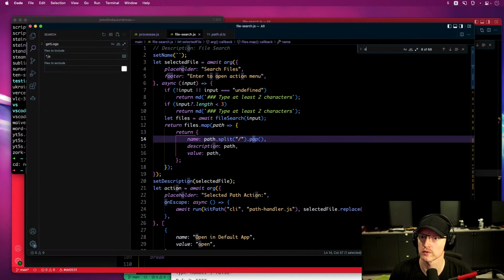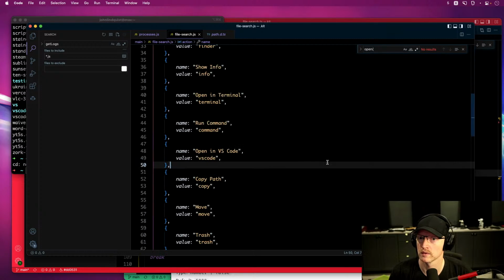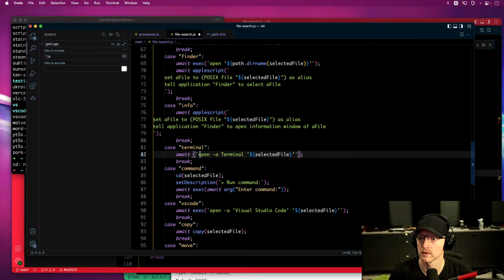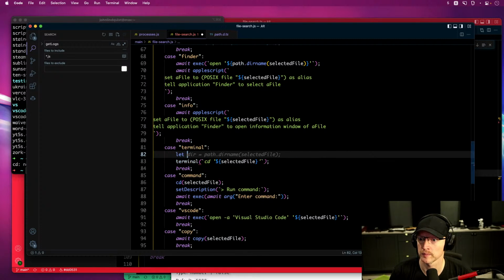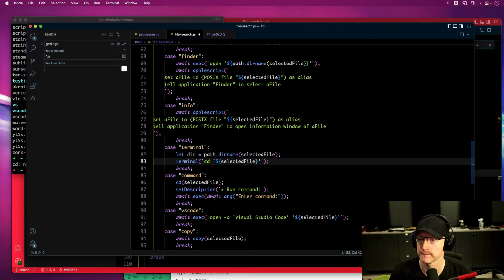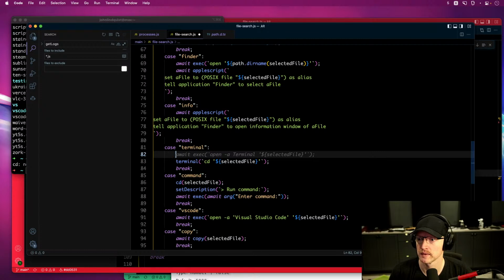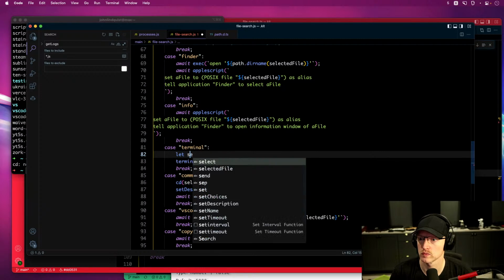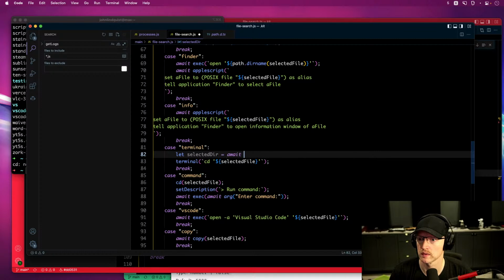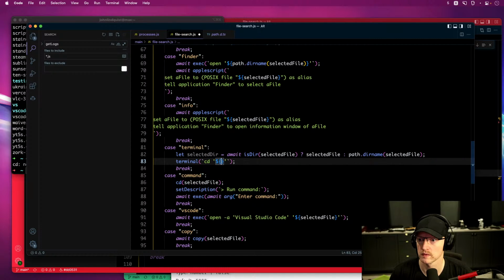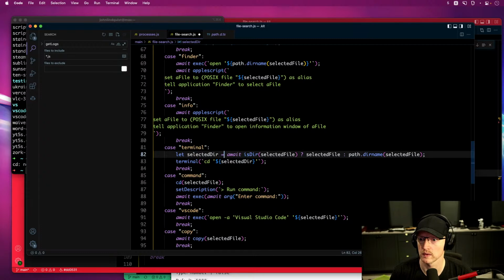File search, open terminal. Oops. Is dir file. That looks good.